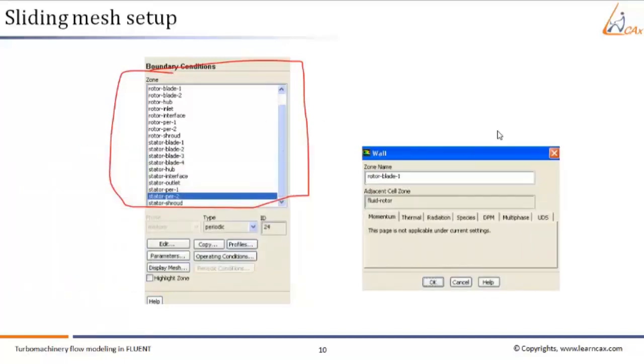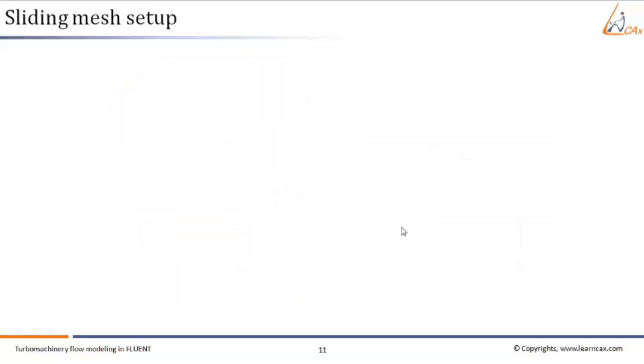By default, the velocity of the wall is set to 0 relative to the motion of the adjacent mesh. So if we select a wall, we have to set the velocity as 0 with respect to the adjacent mesh, so that it is actually moving with the adjacent mesh or rotating. For walls bounding a moving mesh, this results in a no slip in the reference frame of the mesh. Hence, we do not modify the wall velocity unless the wall is stationary in the absolute frame. Now we need to define the mesh interface.